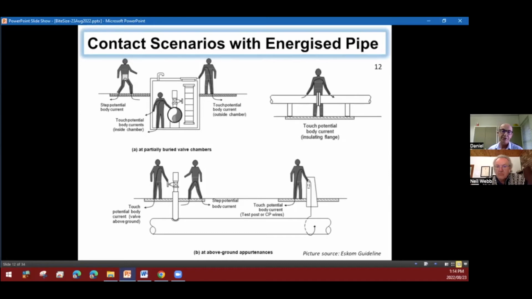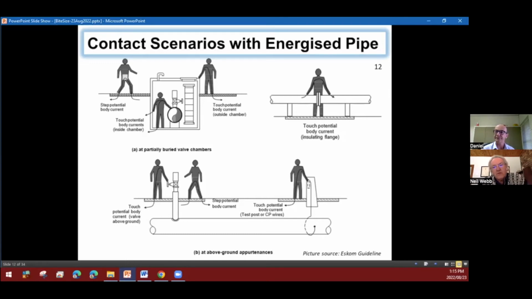At the faulted condition, the criteria differ because it's a short duration, and the body can withstand a much higher current for the shorter duration. Typically we're looking at touch potentials at faulted conditions between 60 and 300 volt. The difference is due to the duration, the resistive layer that we put down, either a stone or an asphalt layer, and also between the public, which has a lower threshold, and the staff, which has a higher threshold, as we assume that staff would have the necessary protective clothing. Step potential at faulted conditions is typically between 70 and 800 volt.